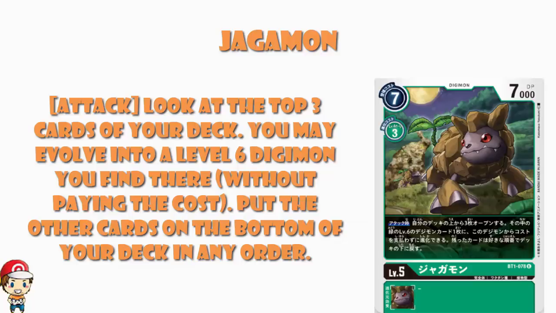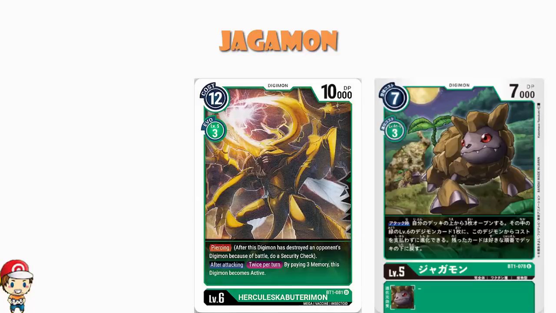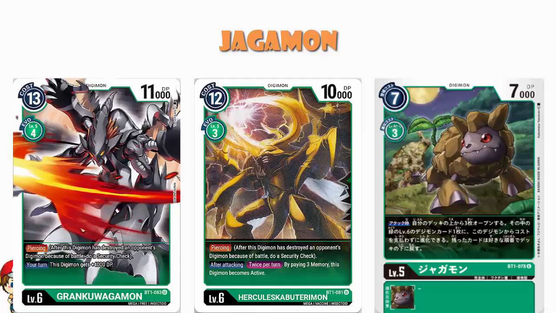Find yourself a Hercules Kabuterimon, and you could evolve by paying 3, or you could just evolve normally. Yes. Or indeed, COOwagaman, that's the one that's got Pierce and on your turn has 15,000 power, but it costs 4 to evolve, it's very expensive. Oh no it doesn't, ladies and gentlemen. And this incidentally is why it costs a bit more to evolve. Yes, it's an expensive evolution, I get that entirely. But in theory, if you're lucky, you should be able to evolve for free.